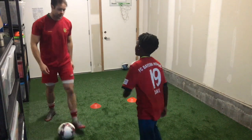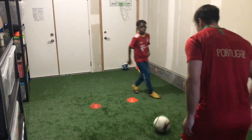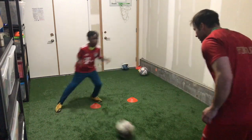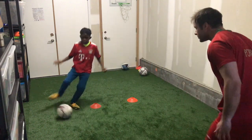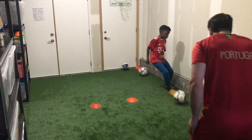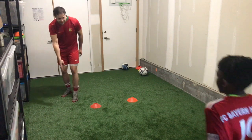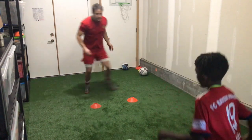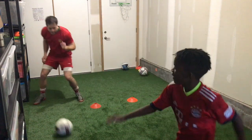Here we did a combination of the two. So passing with one foot at a time, but on one side I'm using inside, on the other side I'm using outside of the foot. So really developing that confidence using the outside of the foot. I love that touch. I've talked about it before, I'll keep talking about it, and you'll see the progression in my own technique as well as the players that I train, really developing that outside of the foot pass.